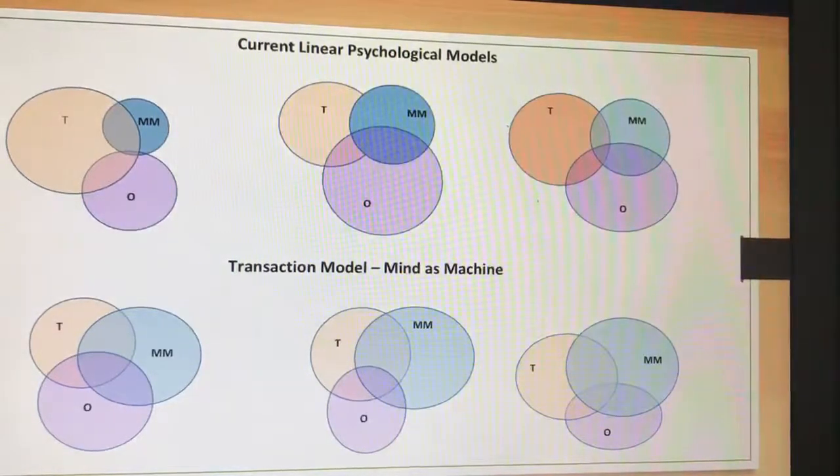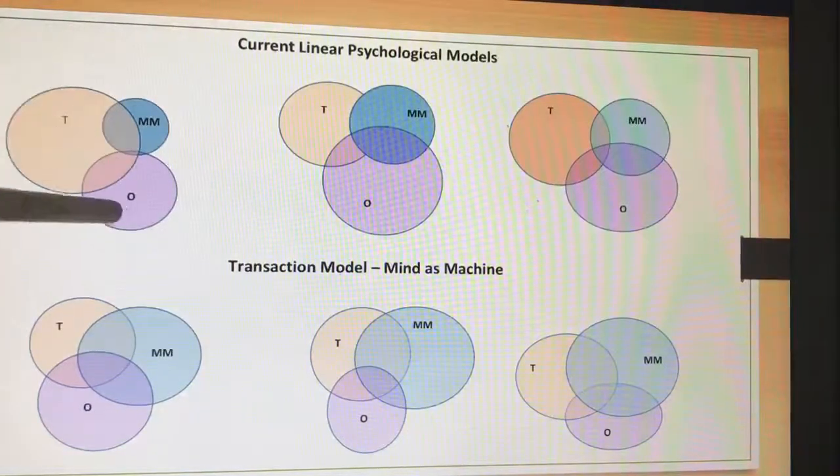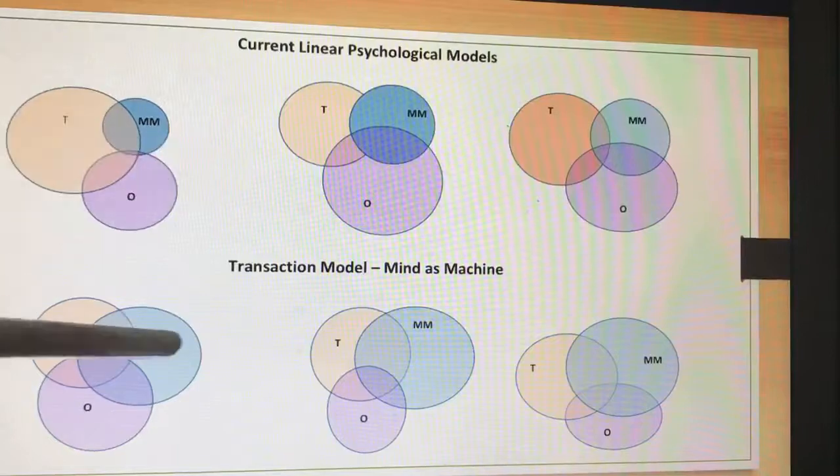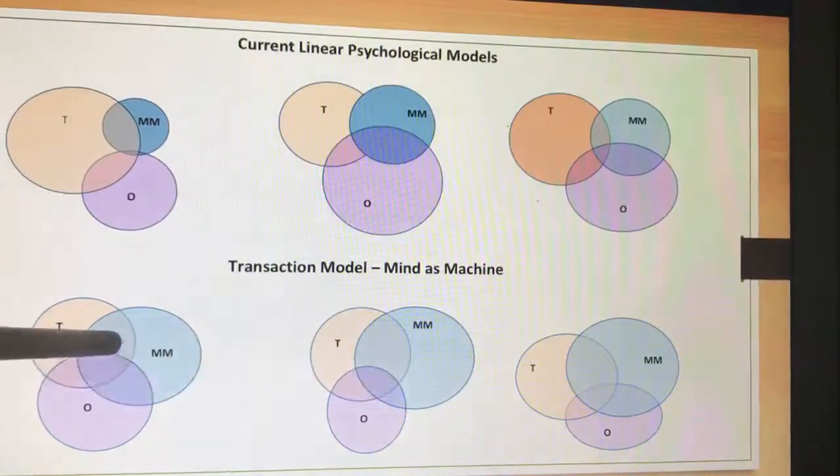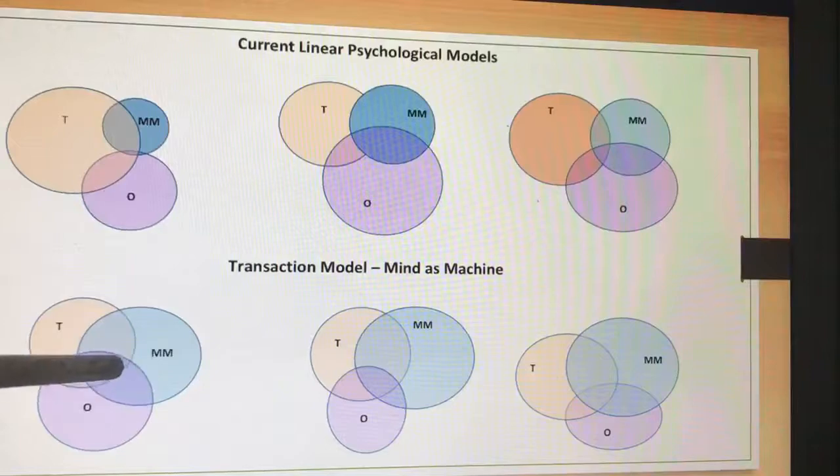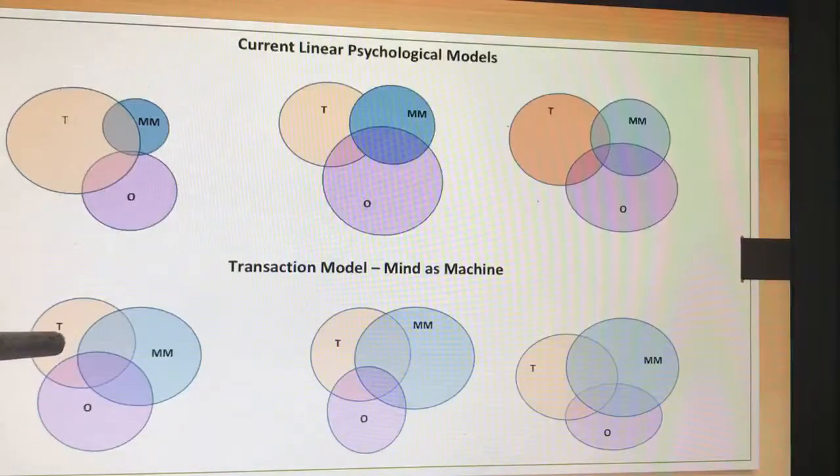Now, a couple of things stick out automatically. The first are the size of the circles. Because the model is not a static model, we are constantly evolving, growing, and learning. The model demonstrates this. The more we develop problem-solving skills, self-directed learning, the more we develop the monitoring mechanism and we deconstruct triggers. Now, as an example, let's take the adolescent.